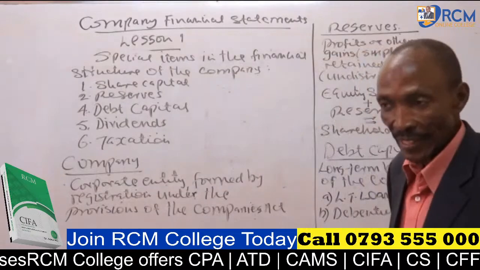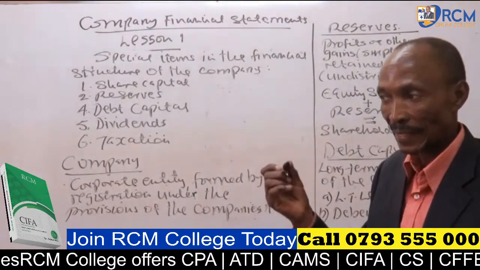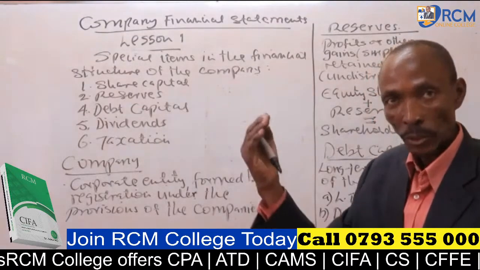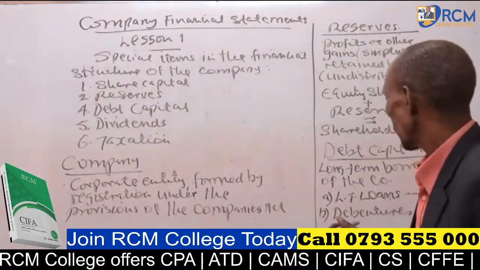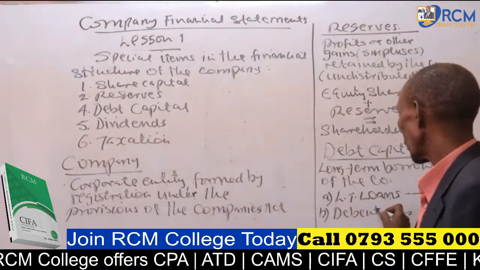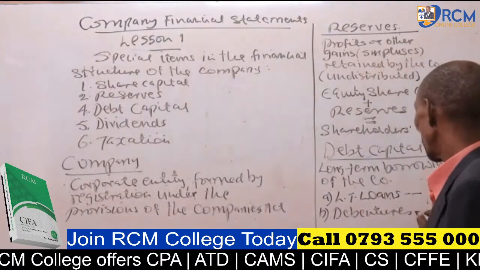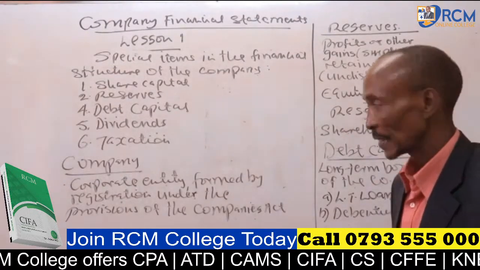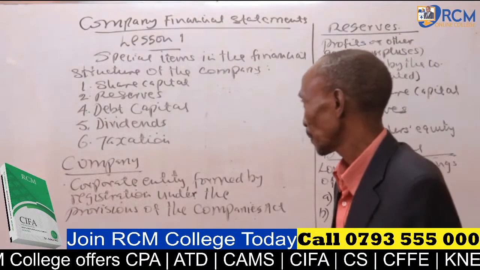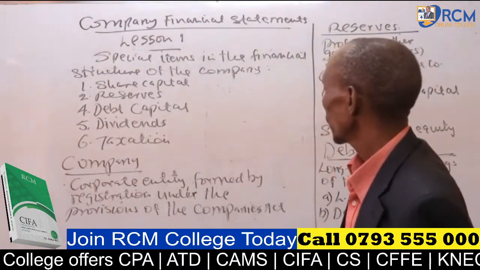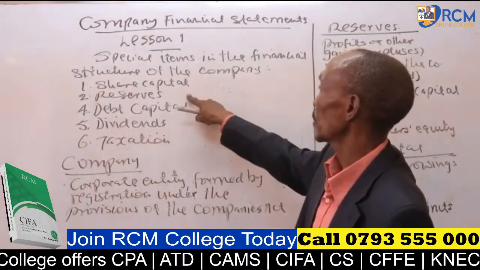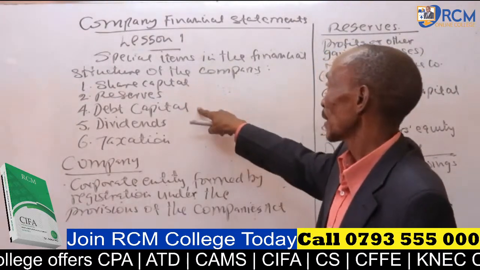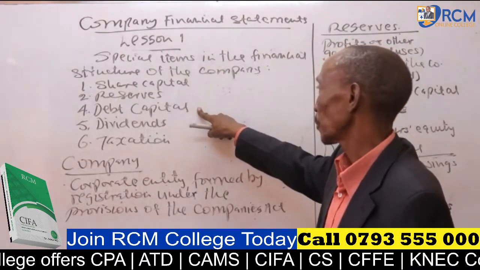That is, you have a certain duration, a term. For example, you have agreed to take a loan on a 10-year term. These debentures are a loan which is divided into units. It's divided into units like shares, but they're not shares. They are a form of debt or a form of loan. What's the difference? Share capital and reserves belong to, or rather are claimed by, the owners. The debt capital is claimed by outsiders, people called lenders.